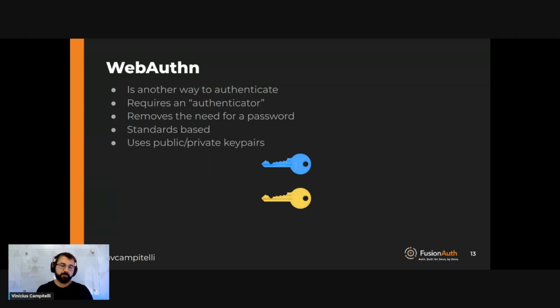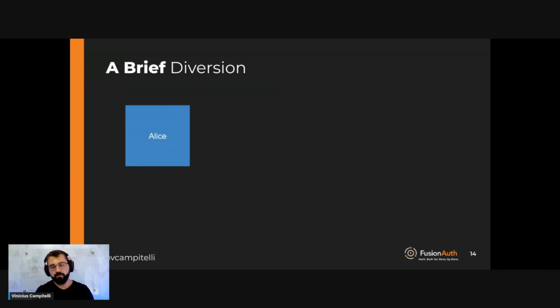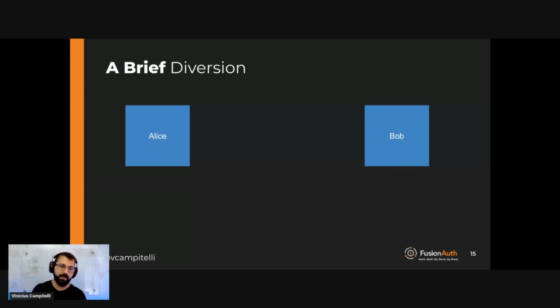So to start, I'll go off topic a bit to explain something called a man-in-the-middle attack. Imagine that there's someone named Alice, and Alice wants to talk to Bob. If you guys are not familiar with these names, they are very common in cryptography, right? So instead of saying person wants to communicate with another person, or system A wants to talk to system B, we just created a few placeholders. So Alice and Bob are these placeholders.